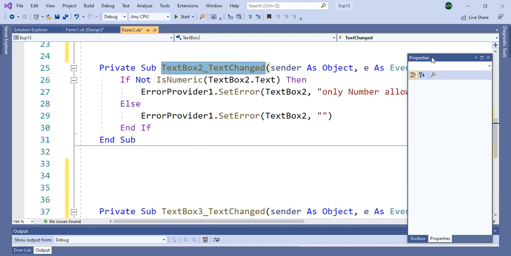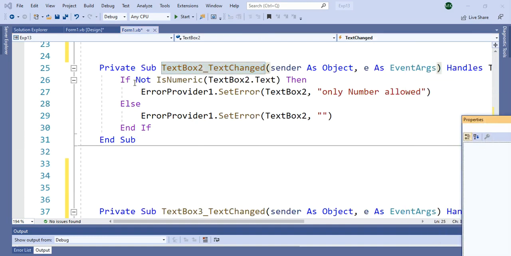So how to write error? If not is numeric, means text box 2 dot text, in text box 2, if we don't enter numeric value, not is numeric means no numeric value. If we enter text value in second text box, then it should display an error message, only number allowed.